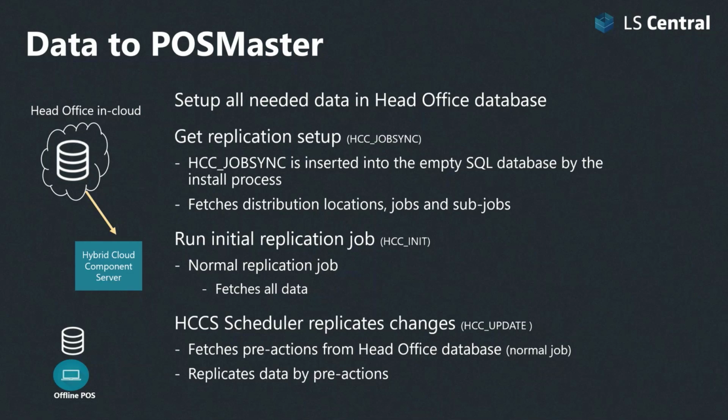Then the HCC server scheduler on the Business Central tenant replicates the changes going forward. It's important to run this regularly, not just once a day, maybe once every hour, every 10 minutes, or as needed, as you want to gradually replicate the data from head office. The data director doing the job here is using a web service, and it's not as fast as going directly into a database, logging in and pulling the data. It needs to go through the service tier.